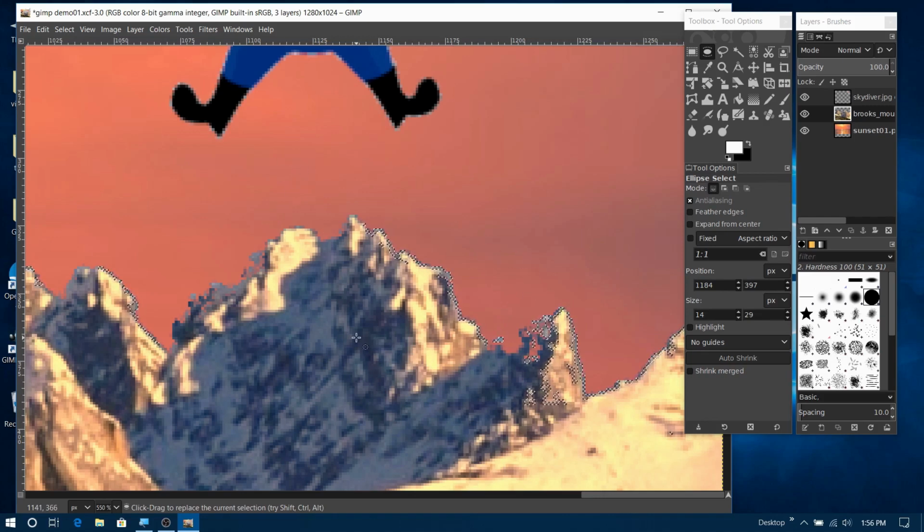Also, sometimes I'll make a mistake and accidentally deselect everything. I use Control Z, Z as in zebra, on the keyboard to undo my last action.